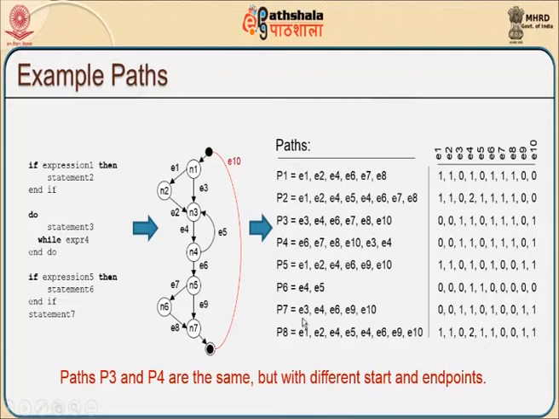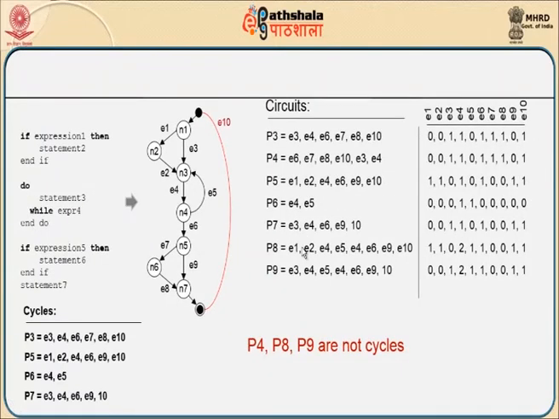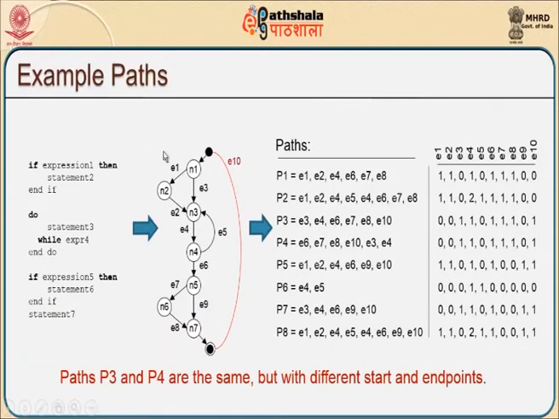But then if you also look at this, it has a different start: it started with E3 and this started with E6. In the worst case, we may also check for P3 and P4, but for best case understanding, it is effective to say you can test any one of P3 and P4. So, with the same graph, with the same statements and the list of all the values represented in the previous thing, now I can also understand the number of cycles. In the previous case, we were able to identify the number of paths.